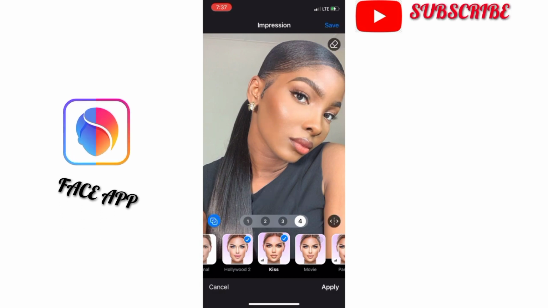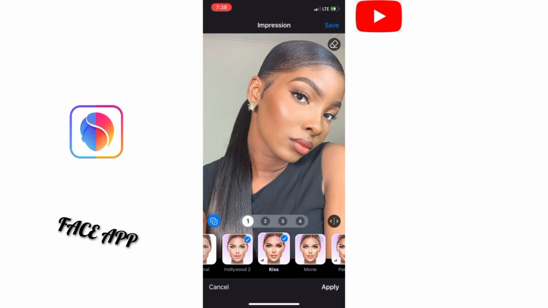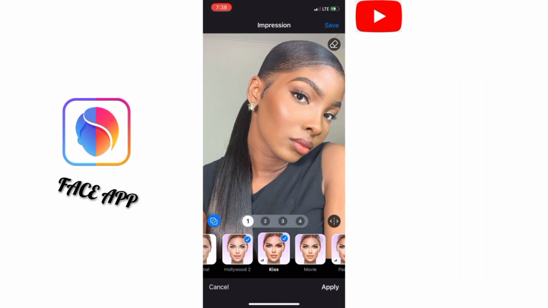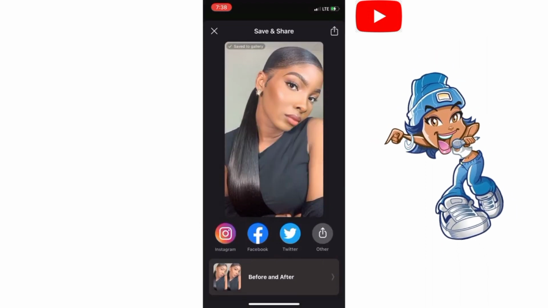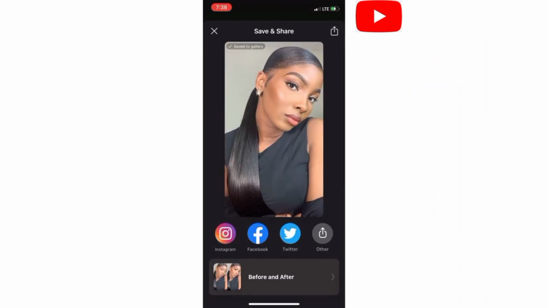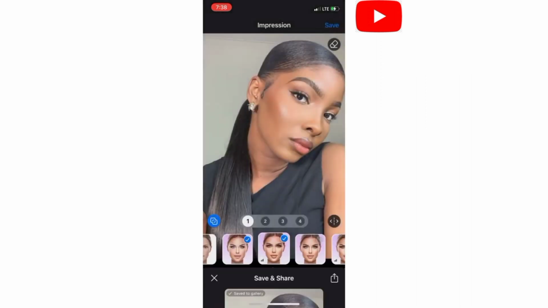Once I edit and I think I'm okay with it, I will save the first one, come back again and edit another one until I see the perfect one I want. So I can edit one image 3 times and save it 3 different times in my gallery. Then I'll go later and choose the one that I want to keep editing or that I want to post.